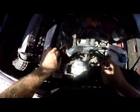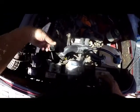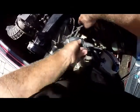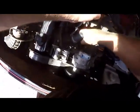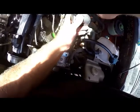Firstly, we'll remove the sensor clip. Just simply squeeze and it pops off. There's another sensor down below. We'll take off the top pipe first. We just move that pipe nicely out of the way. You can see how the water is just squirting out of there by pushing against the pipe. We leave that one side. You can leave the clamp on in place so that we don't lose it.